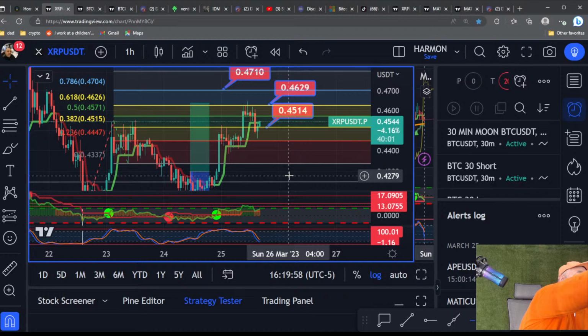So right now, that's how we set up our fibs. This is our golden pocket. That's where we want to focus on. This is the buy zone in here, this red zone. That's fear. As soon as we break through that fear zone, this is where you want to be buying, and then you want to ride that through the golden pocket, and that's where you want to take profit.